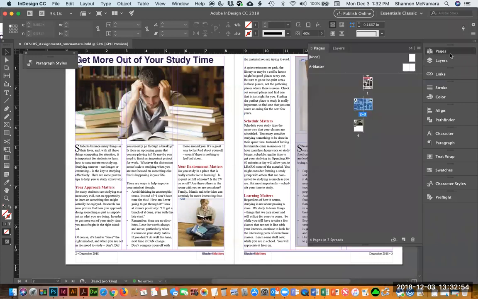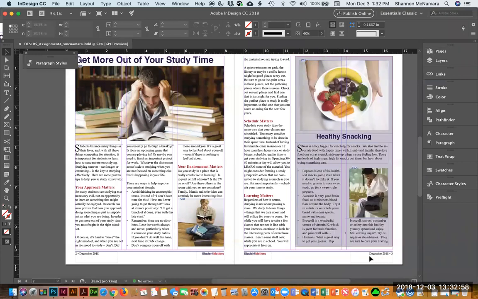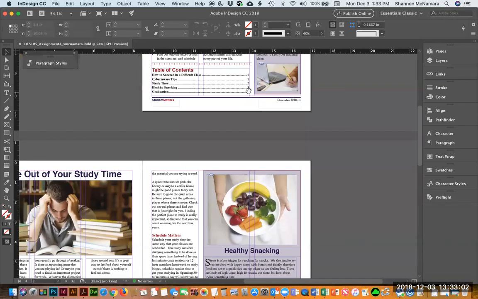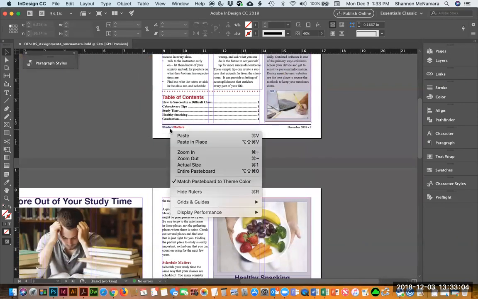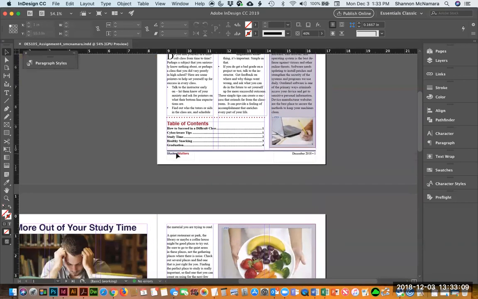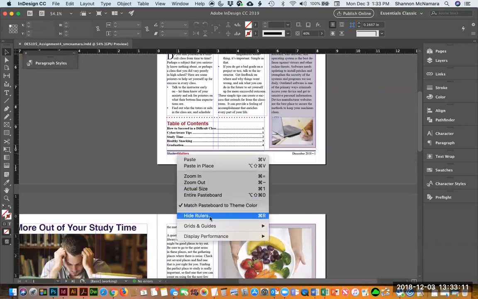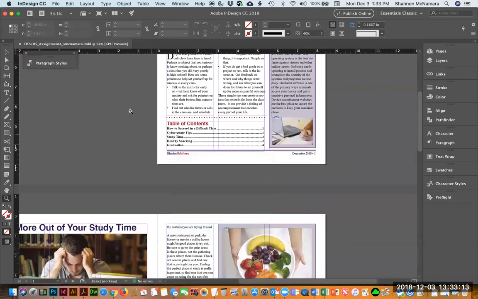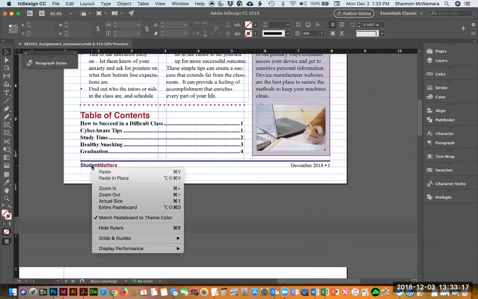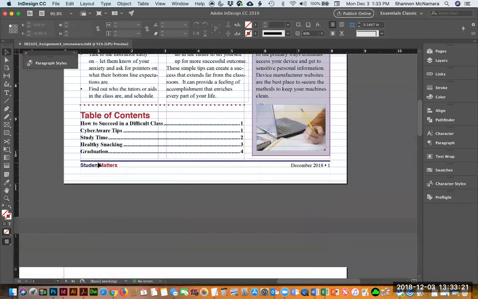If you don't have your master pages, let's say that you accidentally put your folio on page 1. You didn't put it on your master page where it goes. I'm just going to do something. They changed the quick key for what I want to do, of course.